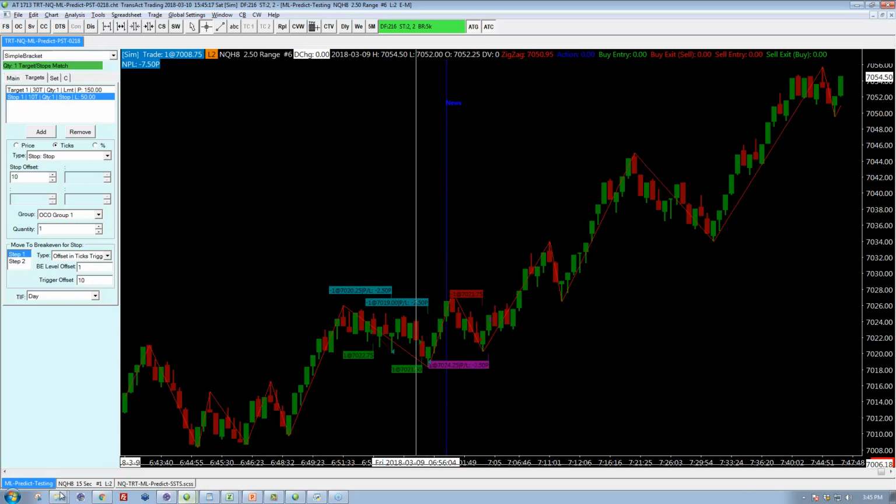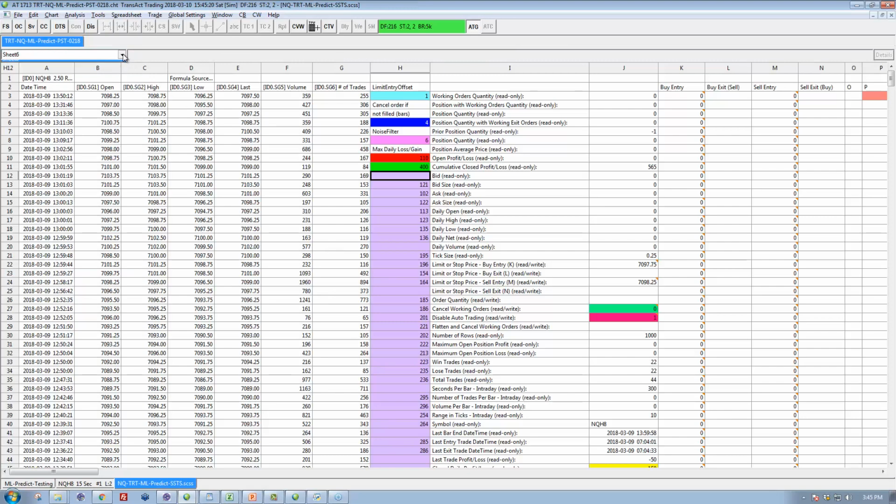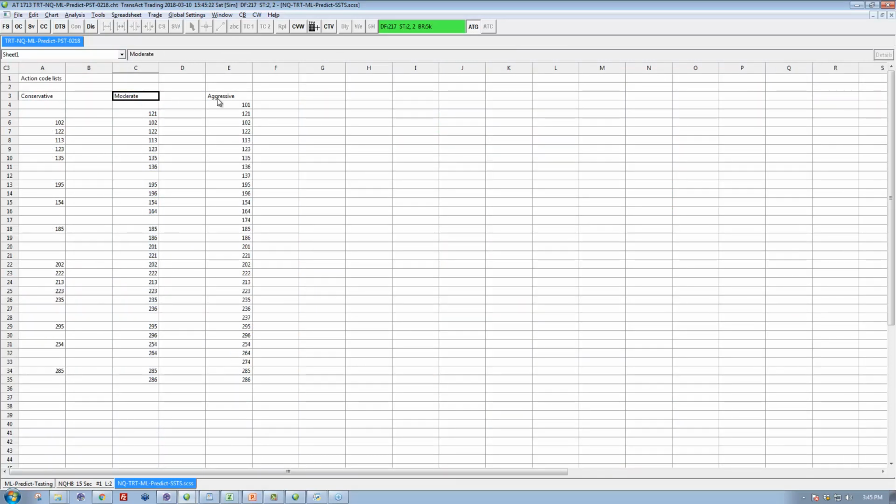In the spreadsheet study here, if you switch over to sheet 1, there are these 3 lists of codes that represent the 3 levels that I have. This is based on simulating each one individually, and then simulating the groups together based upon my view. Next week, we're going to dive into this in detail. It's very organized. It'll make a lot of sense once you see it the way I've laid it out, in a nice little matrix that describes the behavior that's being predicted, and then the code that comes out based upon that prediction, and then what you want to do with that.